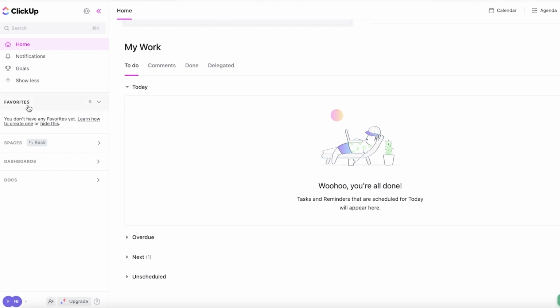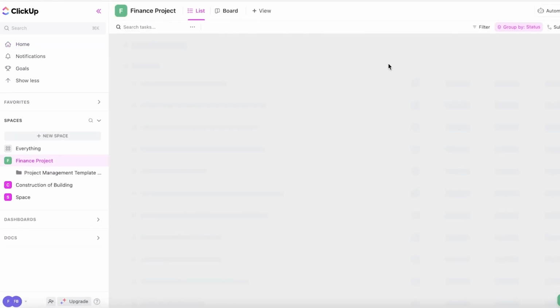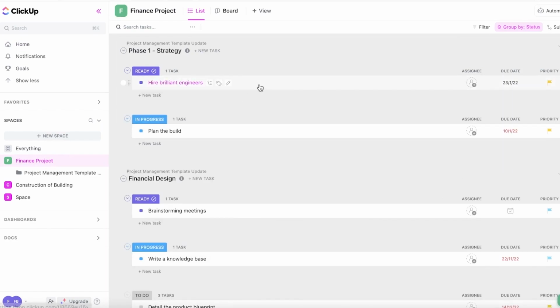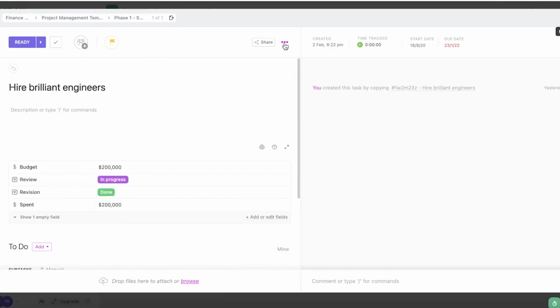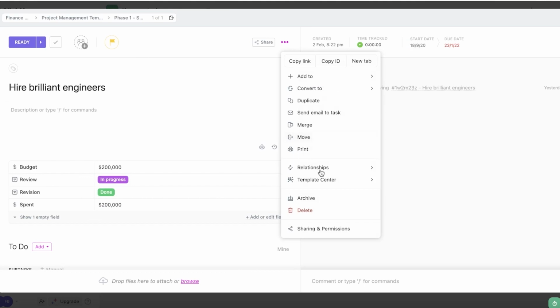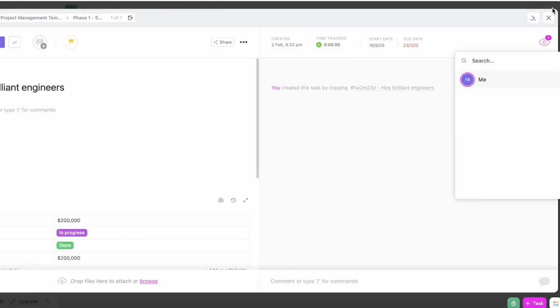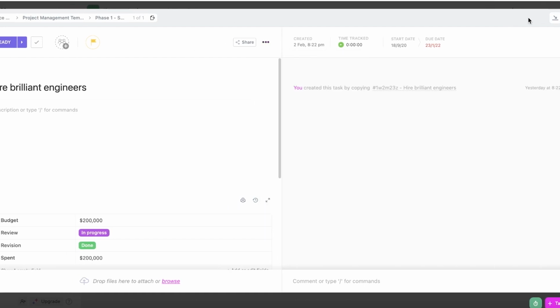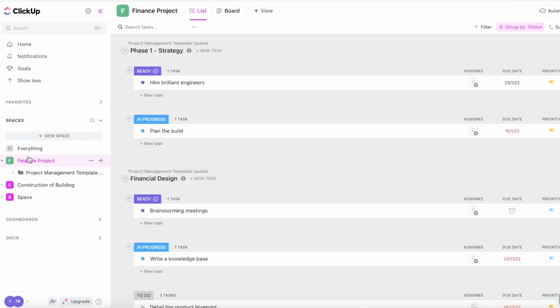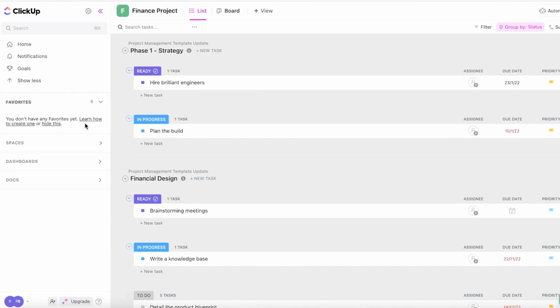and there is nothing over here currently, but you can go into any of your spaces, and if you have anything that might be important to you, you can go on ahead and take a look at it. You can make sure you're following it so you can add yourself as a watcher. And a lot of times you can add things to your favorites, and then you're like, okay, I really don't know what to do with the favorites tab, or I don't have anything in it.